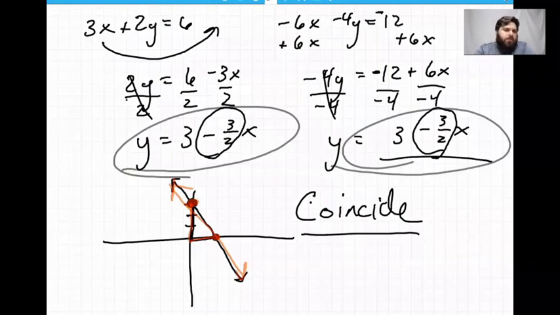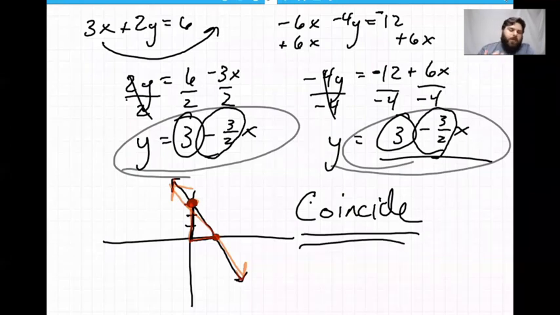So if you do this process of finding the slope where you solve for y, and you notice that not only is the slope the same, but the y-intercepts are the same, it's the same line. So you've got to be careful of this kind of case because a lot of people will solve and go, oh yeah, they're parallel to each other, but they're not. They're the same line. So if they're the same line, we say that these two lines coincide. It just means they're basically the same. Okay? All right. Moving on.